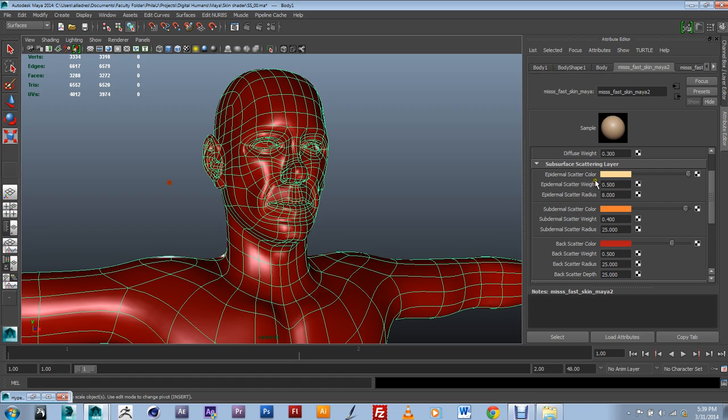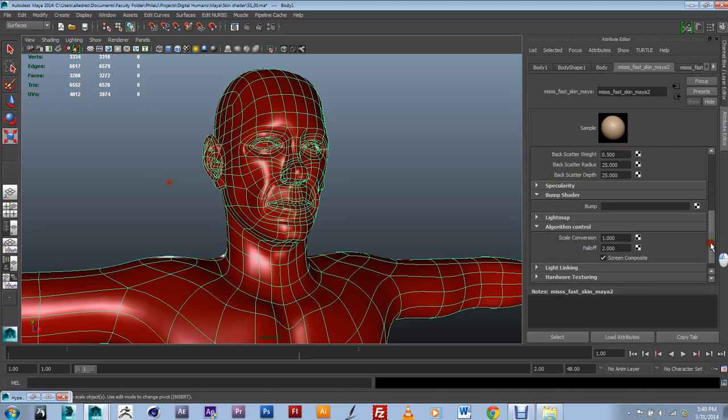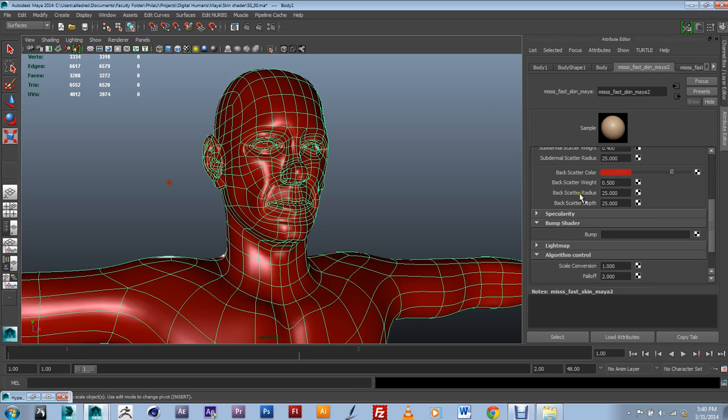So you have to go through the process of either subtracting the amount of scatter radius that it has, since the light pretty much goes through and makes it look all waxy, through these epidermal scatter radius settings, or you need to go to the algorithm control. Alright, and the scale conversion, right now it's at 1, meaning that the light is going through 25 millimeters and then either bouncing back out or going through.